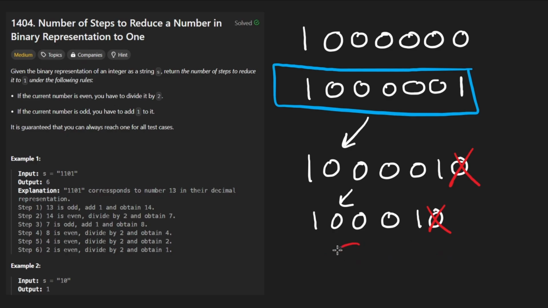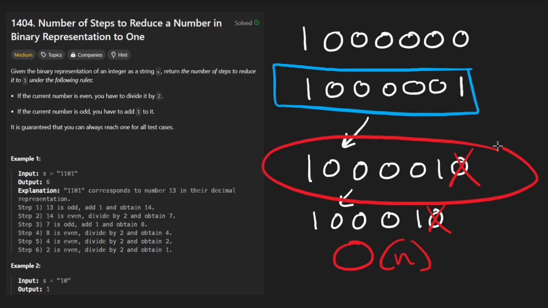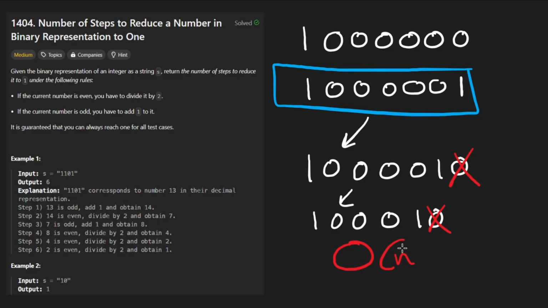And as I kind of proved, even this is going to be a linear time solution, except we know that with strings, manipulating a string is actually an O of n time operation. So that's actually going to make this solution less efficient. Even though we're doing n operations, each operation would be updating the string, which is going to be n squared. And we're also going to be declaring some temporary strings, so the space complexity is also going to be O of n. I'm going to code up this solution first, and I'll show you the more optimal one next.